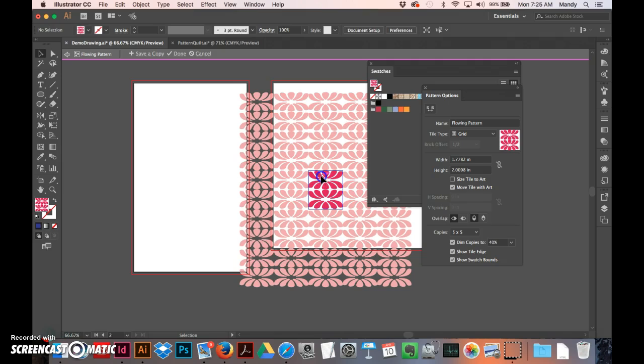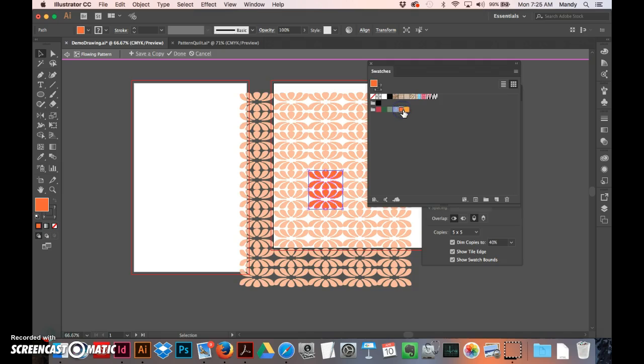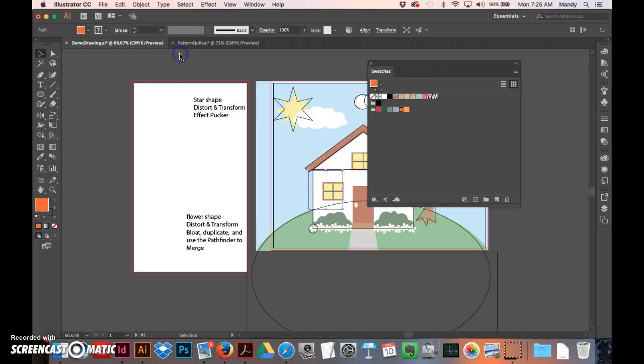And you'll notice if I click here, I'm just going to say Command A to select all of those pieces. And I can easily come in here, so I'll change it to orange. And from my color theme, I'm going to click the color that I want to change it to and then say save or done. And I've now changed the color of that pattern swatch. So it's very easy to change them. And then I can go ahead and start coloring.